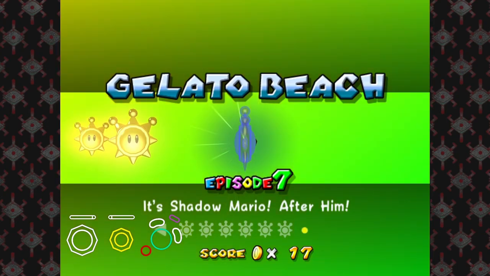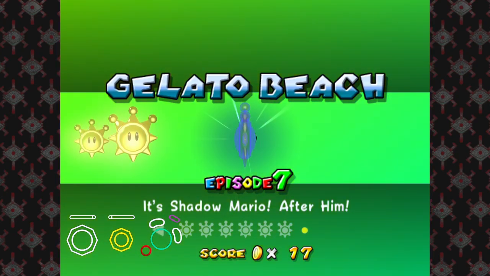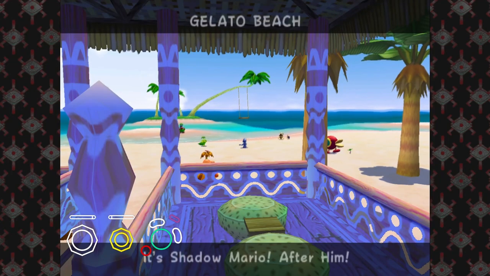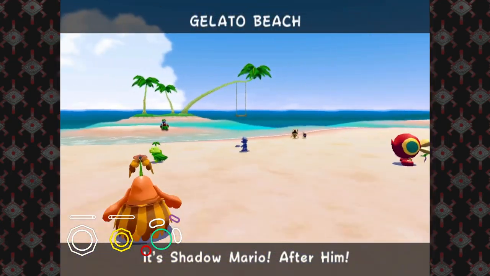So, episode 7, it's the Shadow Mario episode. After him. Oh, Shadow Mario is such a fun villain. I really like him.